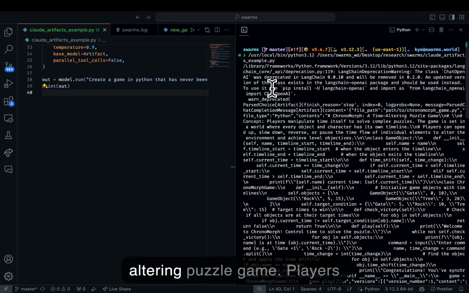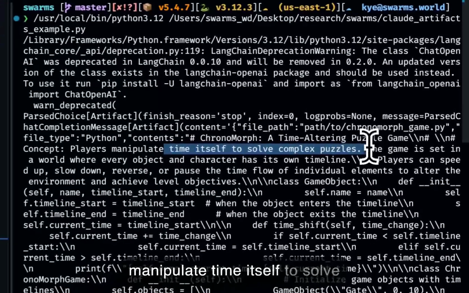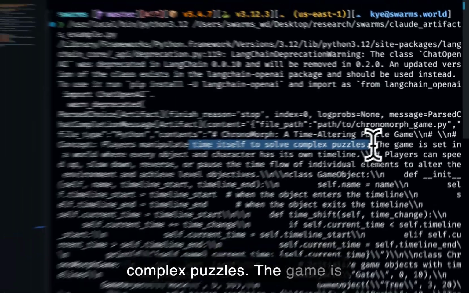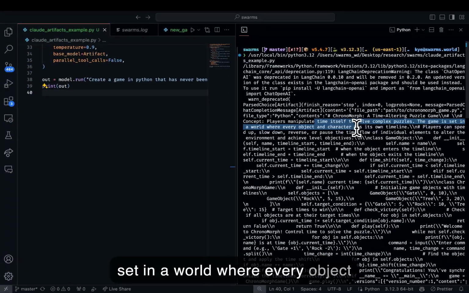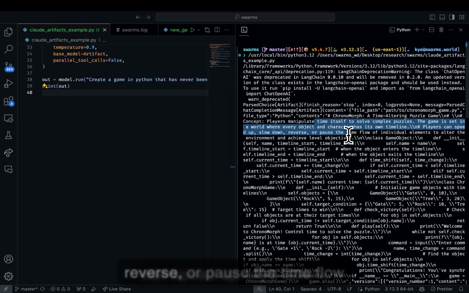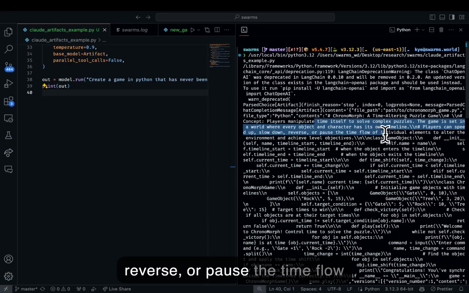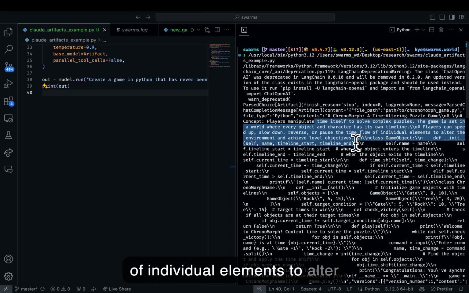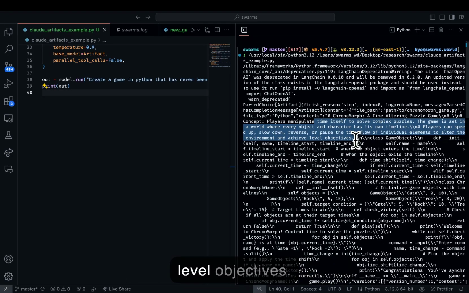Chronomorph, a time-altering puzzle game. Players manipulate time itself to solve complex puzzles. The game is set in a world where every object and character has its own timeline. What the hell? Players can speed up, slow down, reverse, or pause the time flow of individual elements to alter their environment and achieve level objectives.